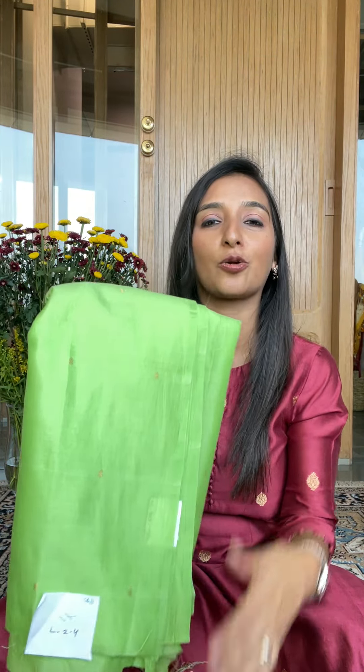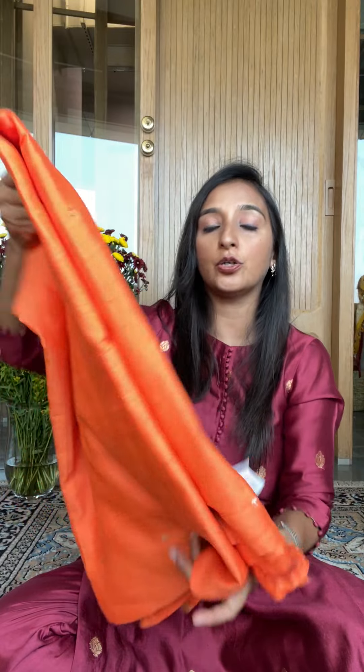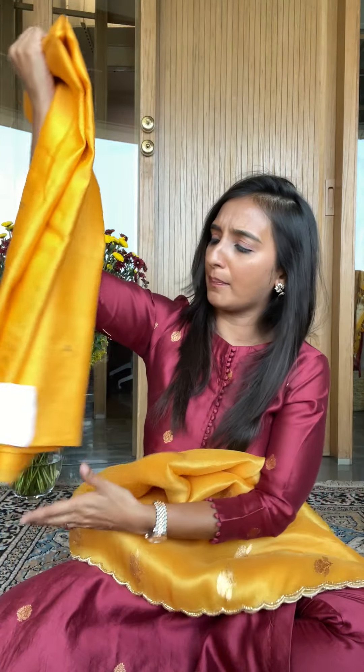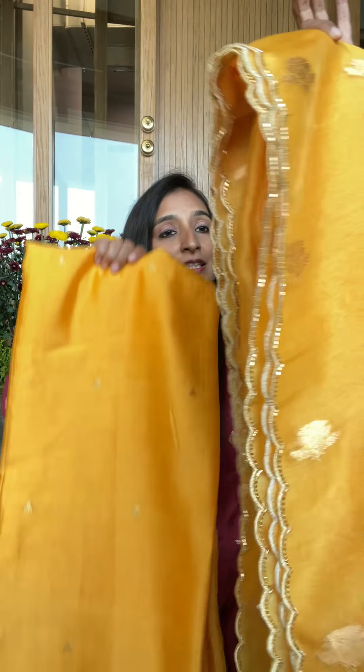This is number six — look at those wonderful, really bright colors. This is number seven, and you can wear this as a top and bottom. You can see the gold in it, and with this there are wonderful dupattas available in a separate video. That dupatta is ₹10,800 — look at that combination. Of course there is an offer price on that too.